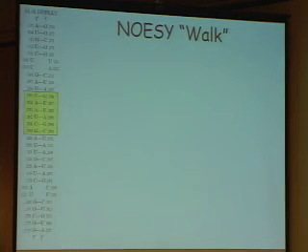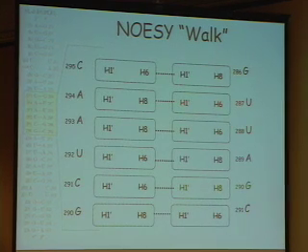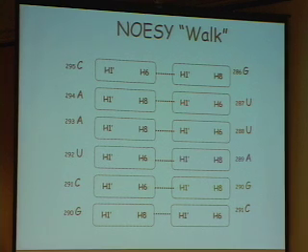If we take a look at a predicted secondary structure of the B duplex, and we take this highlighted region here for illustrative purposes, we can see how these proton-proton interactions occur. As I mentioned, protons can interact with protons within nucleotides. So the H1 prime proton can interact with the H8 proton within the G290 base, as shown here. Protons can also interact with protons of surrounding nucleotides, as the H8 proton of G290 can interact with the H1 prime proton of A289. So it's by this method we can go through and determine all the predicted proton-proton interactions that we expect to see in our NOESY spectrum.